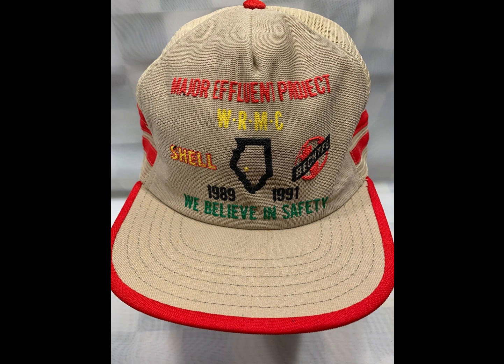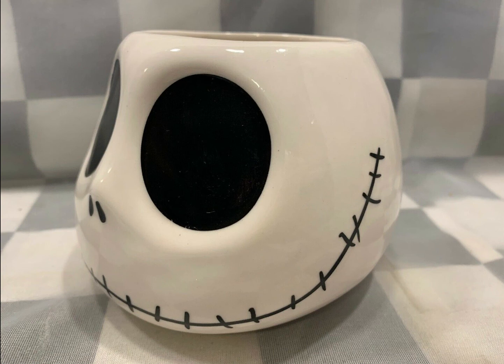We've got this Shell gas and oil project-type vintage hat. Sold that for $15. I believe this was a consignment item, so I made $7.50 for myself on that. I had tons of these — I bought tons of them two years ago at a big box retail clearance markdown. That's where I got a lot of my nightmare stuff. Sold this one for $10.